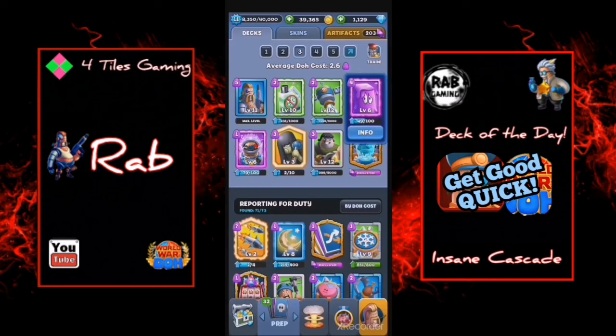Disco Ray is a great card. I don't know how early you'll unlock that. It has been increased from 3 to 4 Doh, but it is very useful in taking out large units like Killbot, like Mammoth, also even Witch. I know it's a negative Doh trade, but it is useful to not incur the curse.